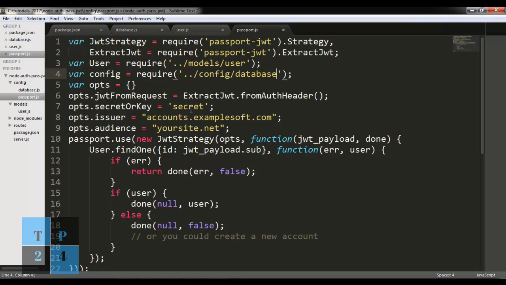And I am changing here config.secret. I'm getting this property from here, and I don't need these two lines.